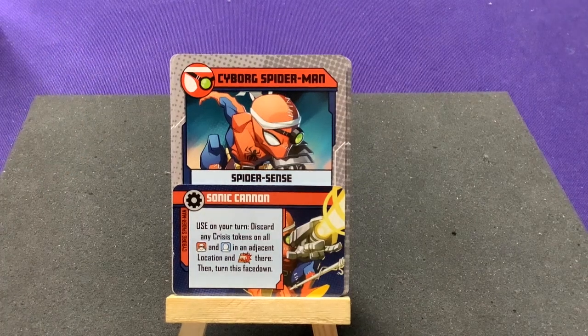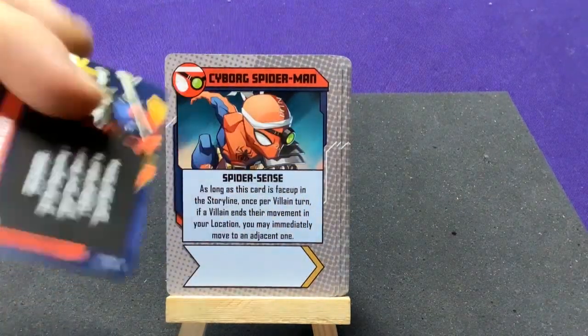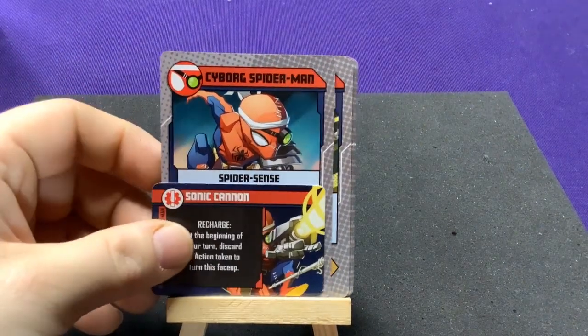So it says, use on your turn: discard any crisis tokens on all civilians and thugs in adjacent locations and attacker. Then turn this card face down. If there are any crisis tokens on civilians and thugs in adjacent locations, you can discard them, and after you use this, you flip it over. It says recharge at the beginning of your turn: discard one action token to turn it face up, or use his other card ability.